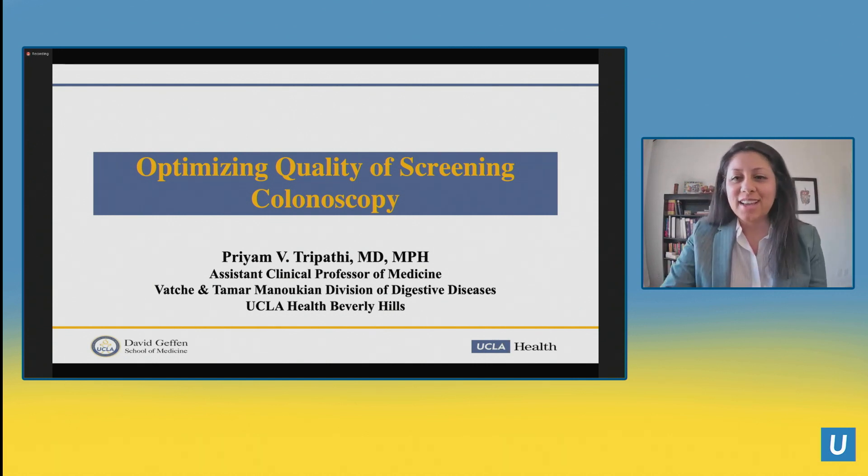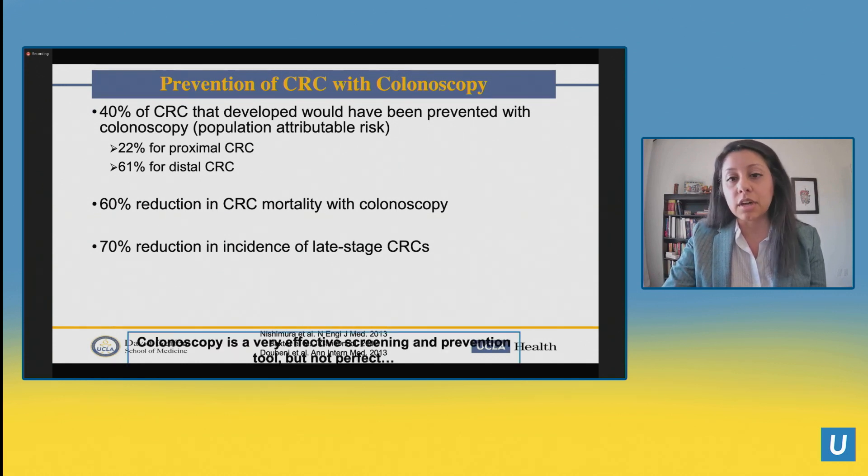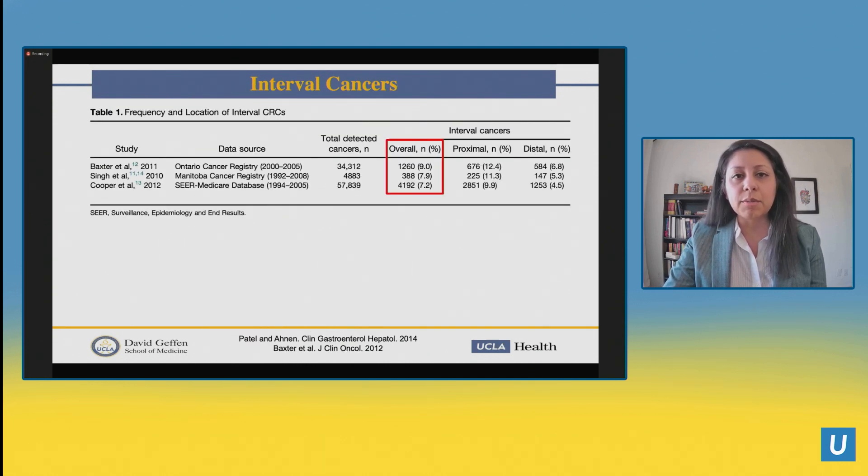Don't mind the technical snafus. So colon cancer screening has been very much helped by colonoscopy in decreasing mortality, but it's not 100% and it's not perfect, so there are definitely changes we can make to optimize it even more. The biggest thing to think about is that interval cancers exist — for people who are having colonoscopy at scheduled intervals, even between their post-colonoscopy and their scheduled surveillance screening, there are still cancers found. Pretty high actually, considering how good we think we do: 7% to 9% have been found, and more likely in the proximal colon — the right side of the colon.